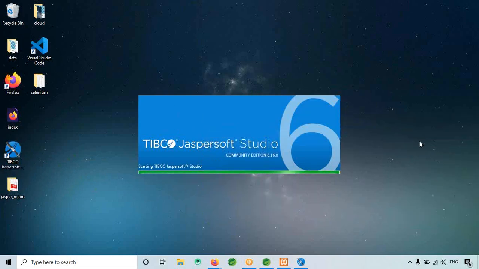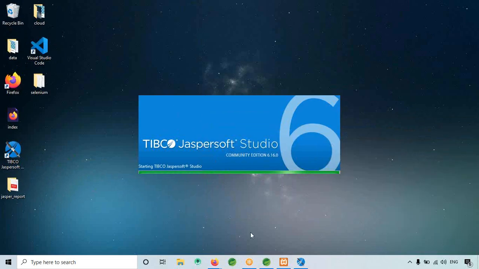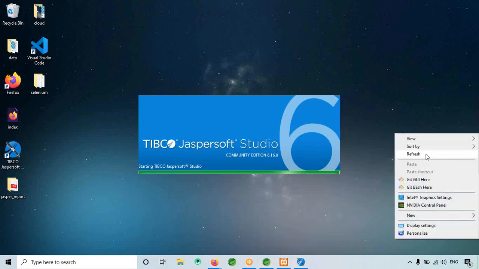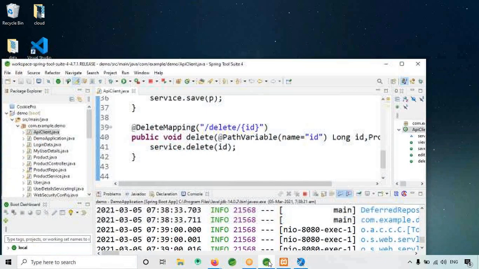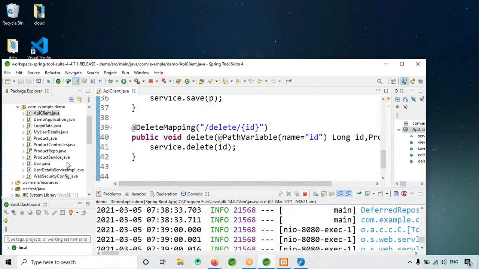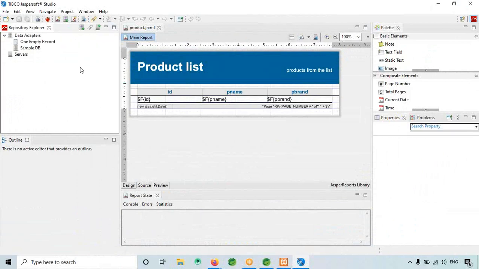The software is loading, because I have multiple softwares running in the background, so it is taking a little time. Okay, I will explain this tool.